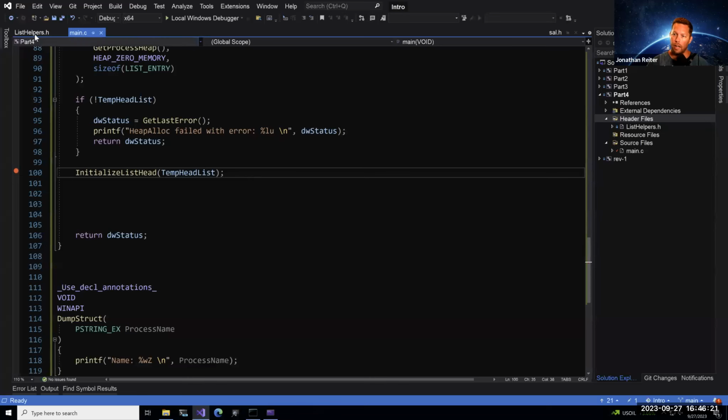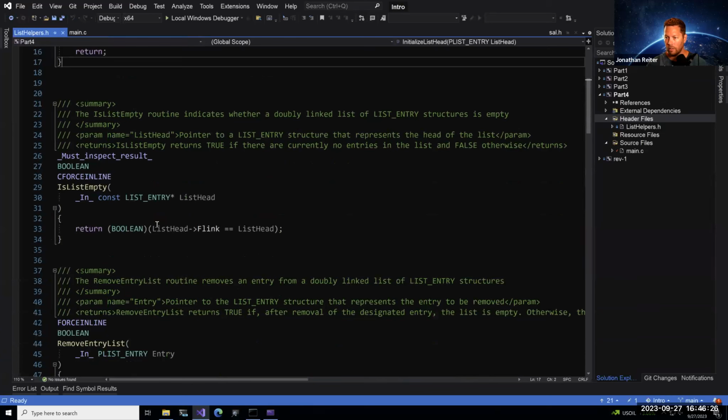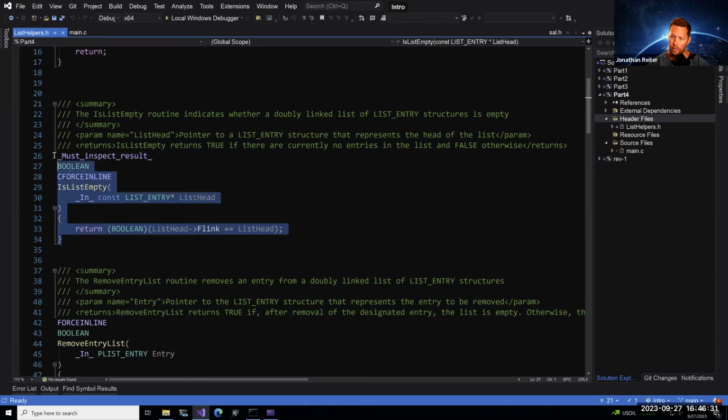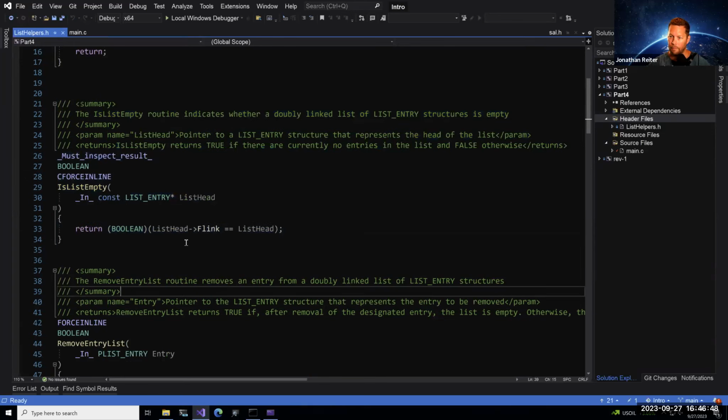One of the things that you might want to do is use an API to check if the list is empty. Let me go ahead and copy this and put that into Discord here. So here's how we check if the list is empty. We have a required parameter, a pointer to a list entry, which is the head of the list.